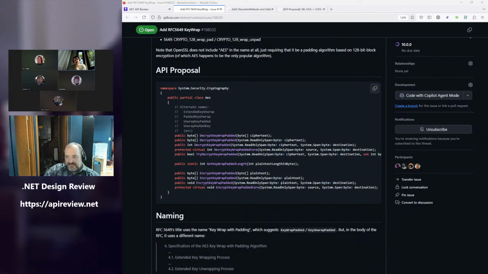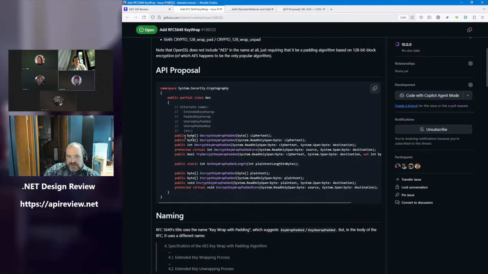I don't think you need ciphertext on here. Is there an API going the other way? From ciphertext to plaintext? The decrypts go from ciphertext to plaintext. Yeah, I think you need to fully decrypt it before you could even calculate that, right? So the decrypt will always produce an output that is ciphertext.length minus 15 to ciphertext.length minus 8. So that's the range it can produce. Anything other than that would throw an exception, because it will fail its length consistency check.